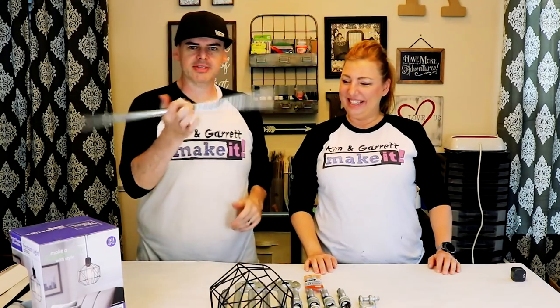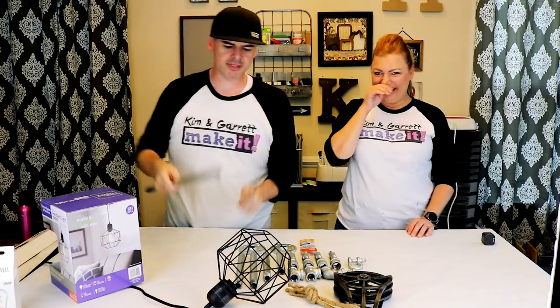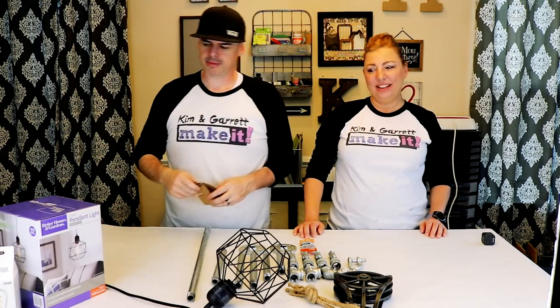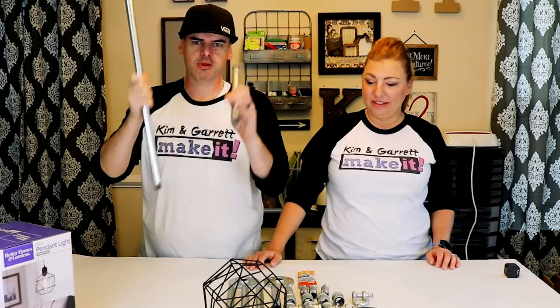So we went out, we got some pipe pieces. We got a $20 pendant lamp from Walmart, and we're gonna turn it into an industrial floor lamp. Step one, assemble all your pipe pieces. Ours are gonna be tall, so we got a bunch of longer pieces.